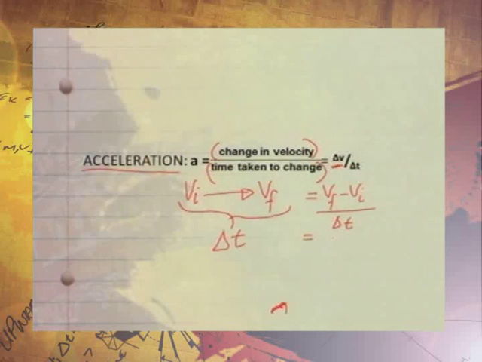Now, you would recall that velocity is measured in meters per second. Time is measured in seconds. So if we've got meters per second divided by second, we'll end up with meters per second squared. And this is the unit of measurement for acceleration. So when we talk acceleration, units of measurement, meters per square second. So that's how we work out acceleration, and those are the units in which we measure it.